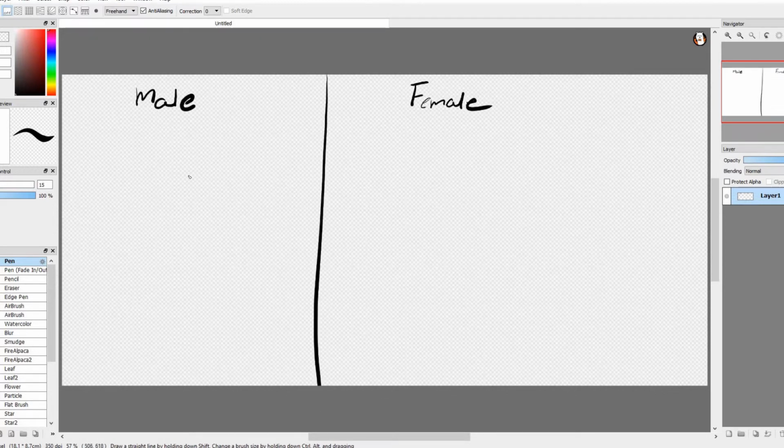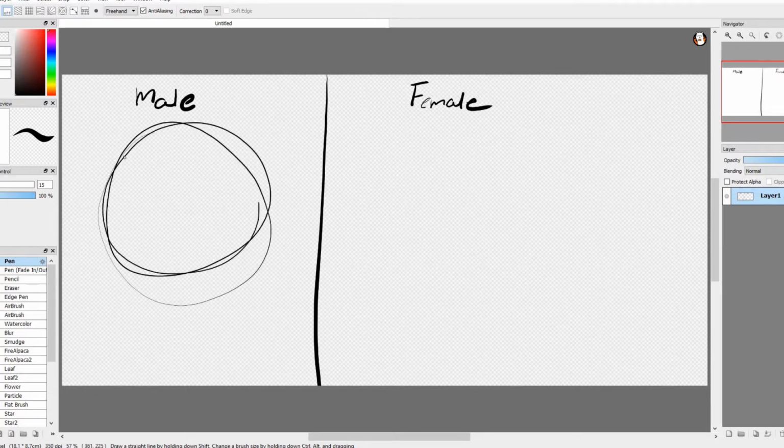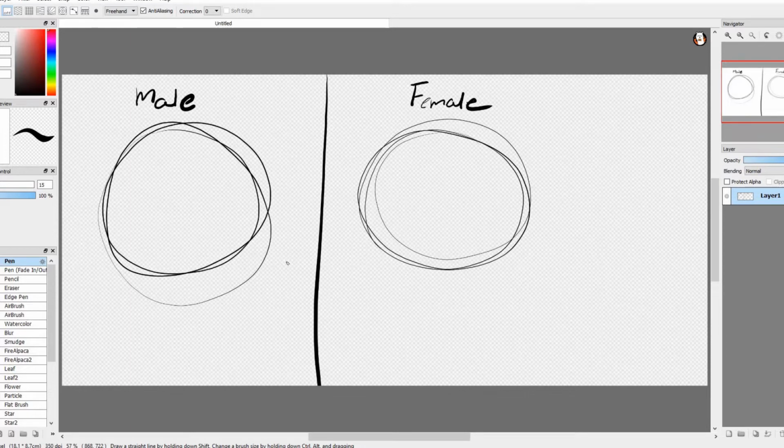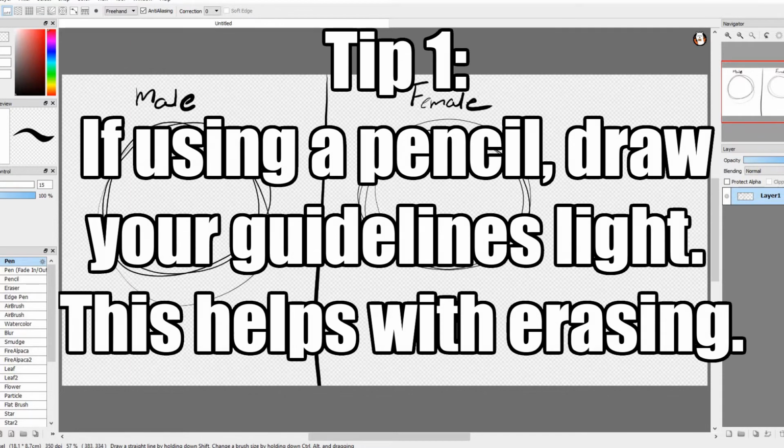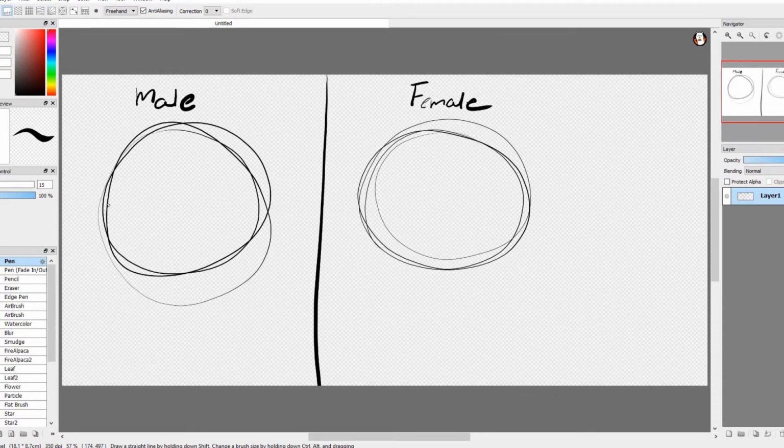Okay, so to start off drawing your head, what you're going to want to do is draw a circle. If you are drawing on a piece of paper, you want to draw guidelines, but if you are using a pencil, make sure to use a light pencil. So just draw the guidelines really light. Don't draw them too rough or you won't be able to erase them, but these guidelines will be erased in the end. So if you're using a pencil in real life on a piece of paper, just be sure to draw your guidelines really light so you can erase them at the end, and then draw the permanent lines darker so they don't erase very easy.